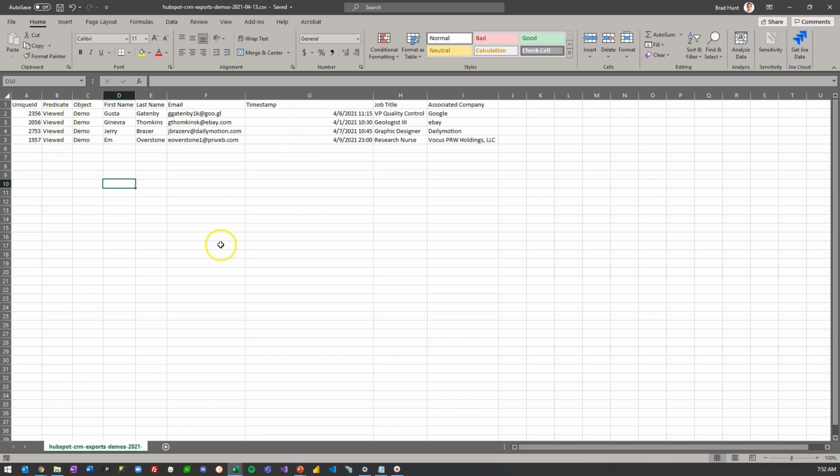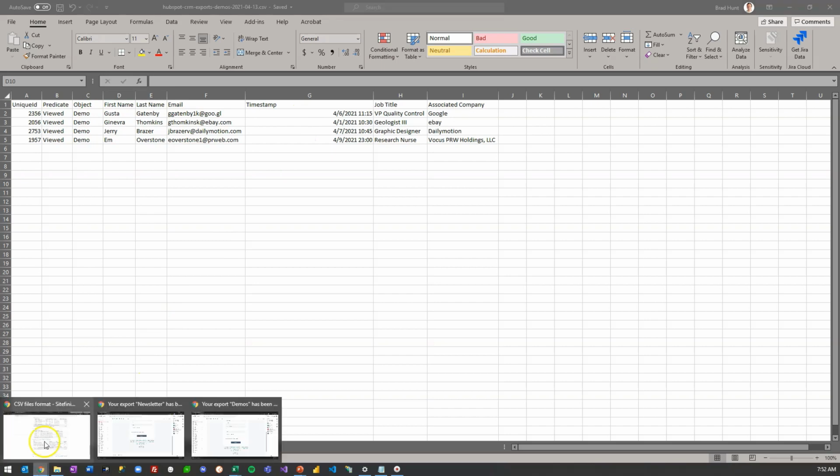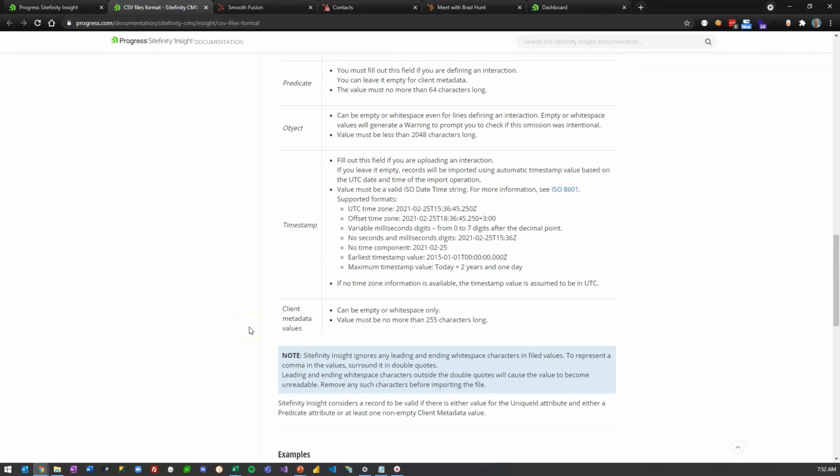And then for the timestamp, let's go back and look at the documentation one more time, because there's some notes there about timestamps that we need to understand. So again, a timestamp is provided if you're uploading interaction data, which we are in this case. And there's a specific format for the timestamp data. It needs to be an ISO 8601 format, and you can click that link to read more about it. But I've also got a slide to explain that in a little bit more detail. So in the documentation, you see an example like this, which can be a little confusing at first, so let's break it down into its components.